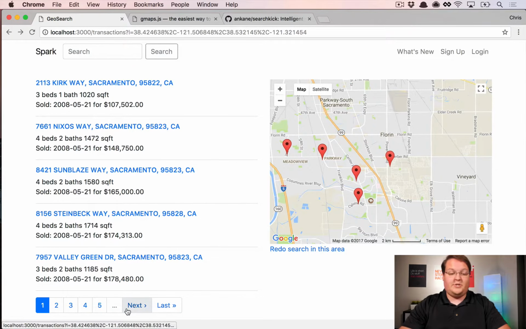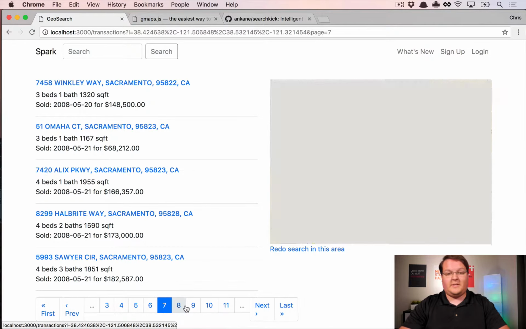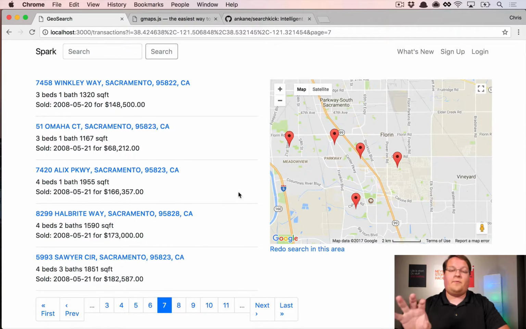Now with this, you'll see just how much better this is every single time we visit one of these pages. We can skip around and we'll see that all 5 of those are much more visible than they used to be, because we're not going to ever risk getting those on the edge of that circle that aren't visible on our map. So that improves our search quite a bit there, just by being able to search a rectangle or a polygon. If you ever wanted to do something like that, you can do that really easy with searchkick, which would be, I think, impossible to do with geocoder.